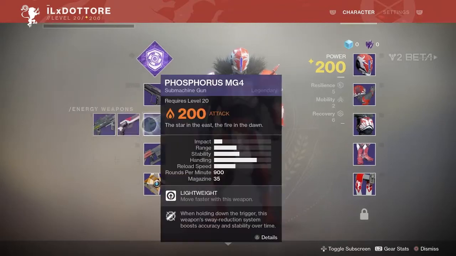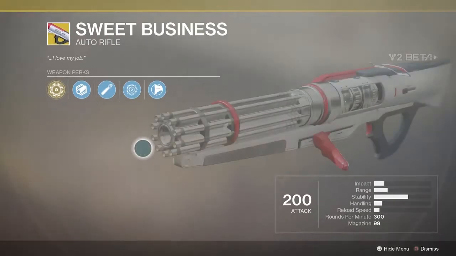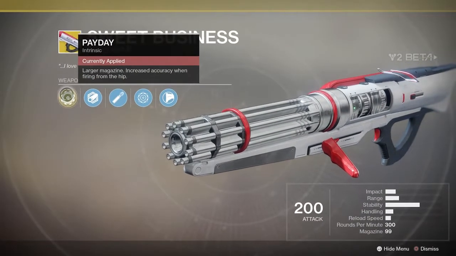All right, let's go and take a look at the Sweet Business Exotic Auto Rifle. I had a lot of fun with this. This was the first class that I played the beta with. This is the first exotic I came upon, and I really like this exotic.